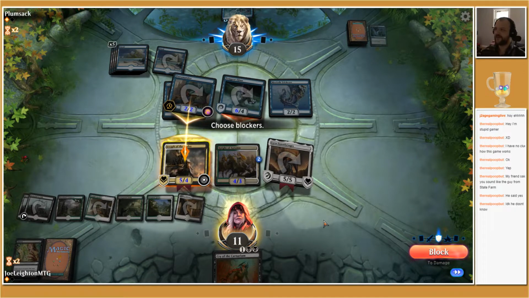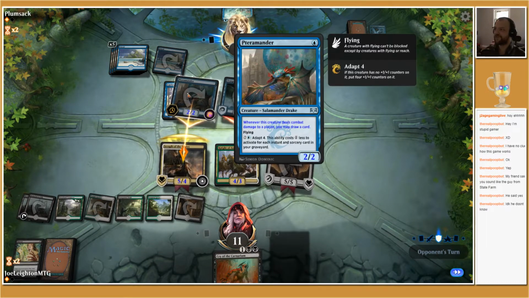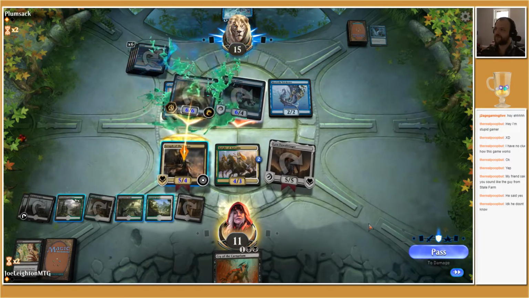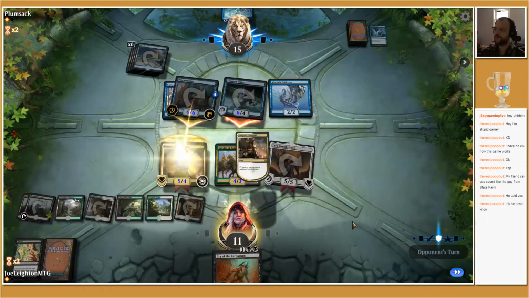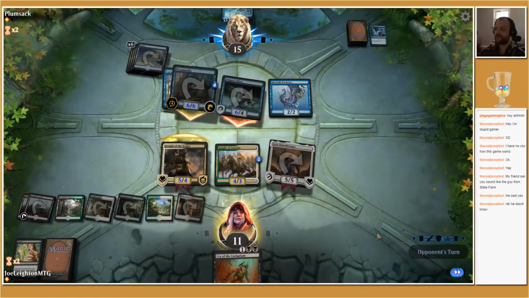Gonna block the Pteramander just to deny them the Curious Obsession. Plus, if they want to trade, they're gonna have to spend a bunch of mana to do so. And it leaves me with plus 5 life and 2 1/1 flyers.